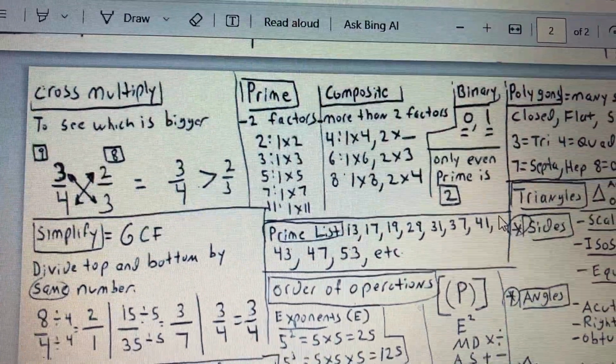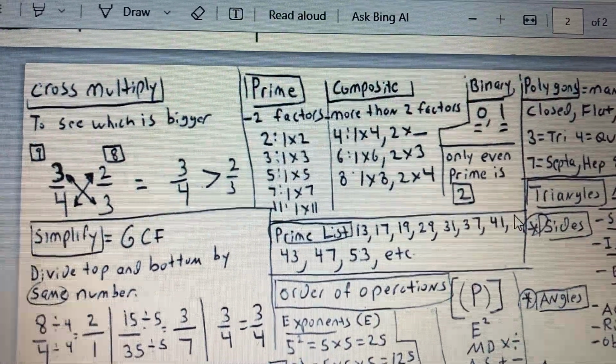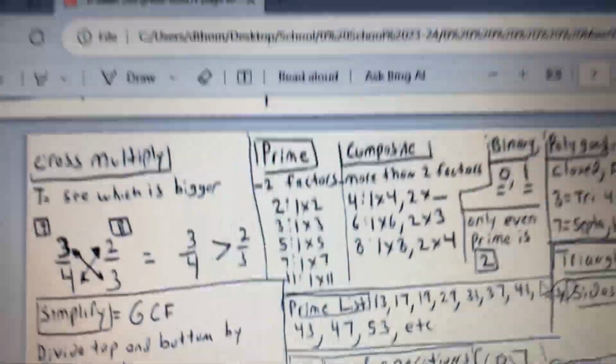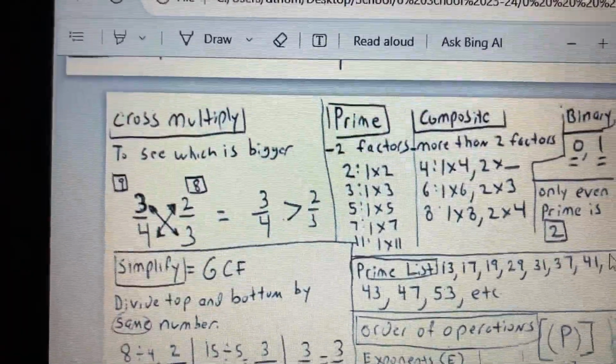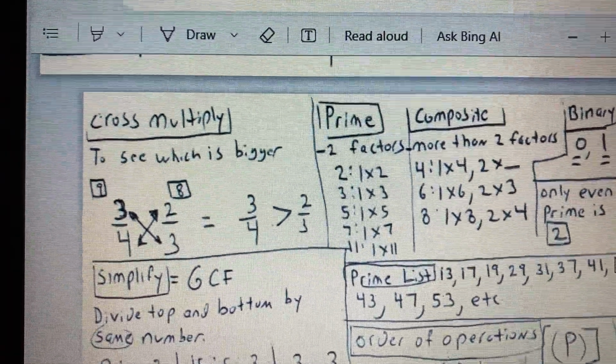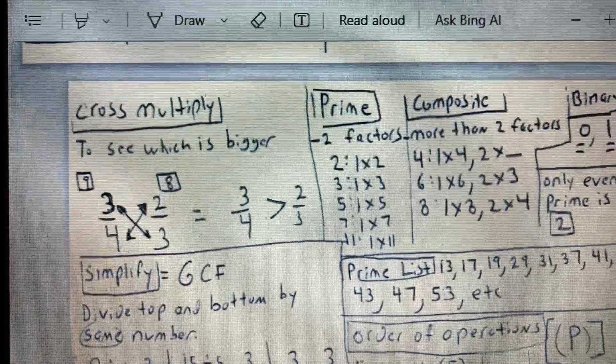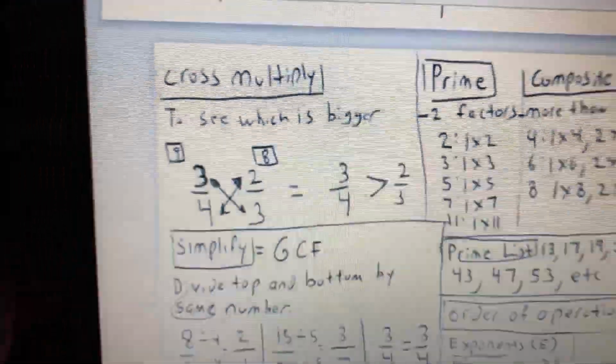Here's the back page of your journal. Remember, there's just two sides. It's all here for the most part. Nothing's ever going to be there 100%, but I guarantee you the majority of what you need to know for 5th grade is on this, at least for Texas students anyway. So let's go over what's on the back.